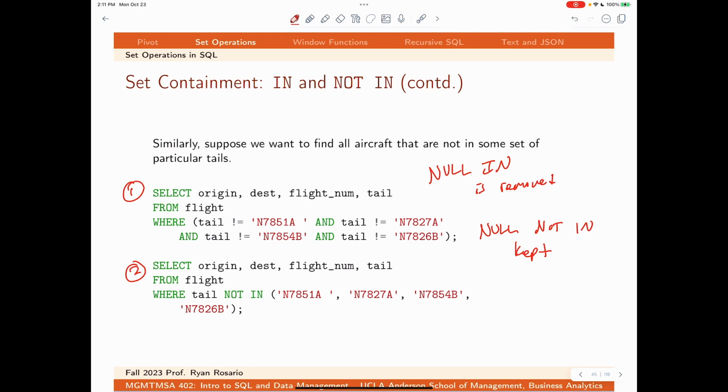This is just a raw literal set of values. The other, which is probably more useful, and it's actually more efficient, is to have a subquery. So you have results that form the set that you're checking in or not in. Because the optimizer can optimize away the subquery. It can't optimize away a bunch of literal values. Any other questions on in and not in?